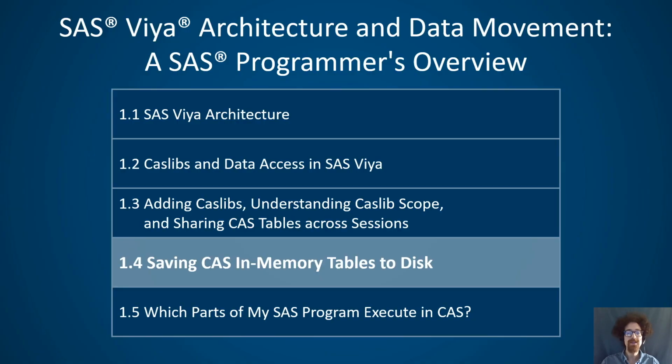We talked about loading tables into memory, but if you create tables in memory, how do you save them so you have a permanent disk copy? Saving data is important if you need it to be available over time. In-memory data will disappear if the server fails unexpectedly. You may not be able to hold all tables in memory at one time, or you may want to export the data to another application.